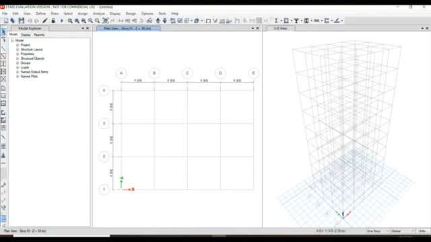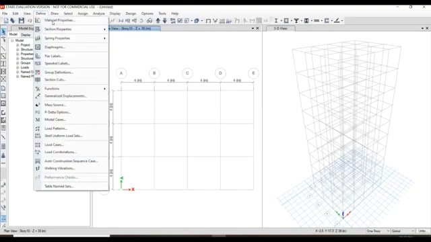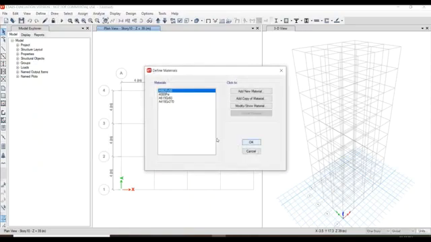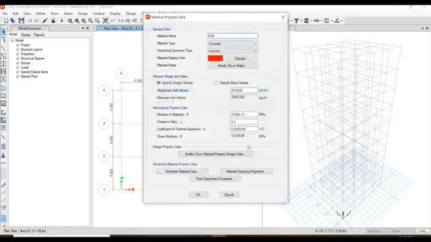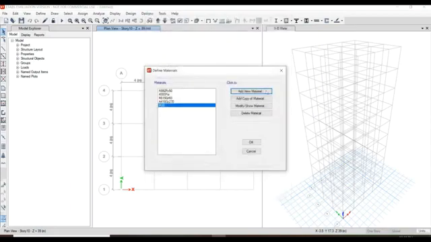dimensions assigned. So now first of all we need to define materials. To define materials, click on define material properties. Now we need to add materials: the grade of the concrete and the grade of the steel which we are going to use as reinforcement of the concrete. So add new material, region as India, material type as concrete, India and grade. We will take M30 grade of concrete. Click OK. We will see the default values here; if you want to change any of these values, you can change them, or else keep them as they are.